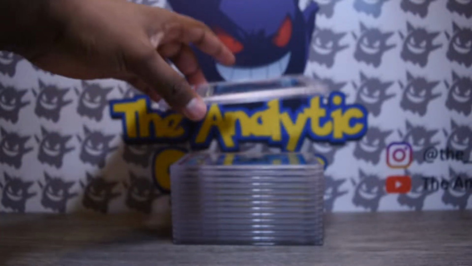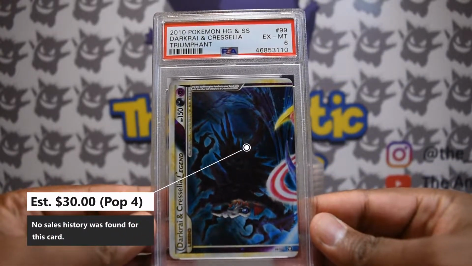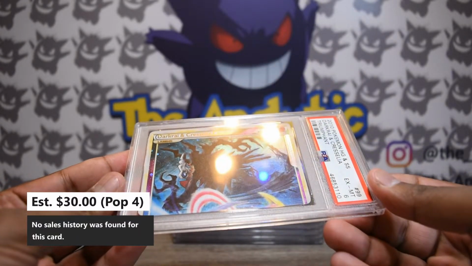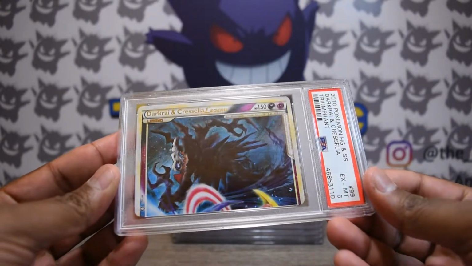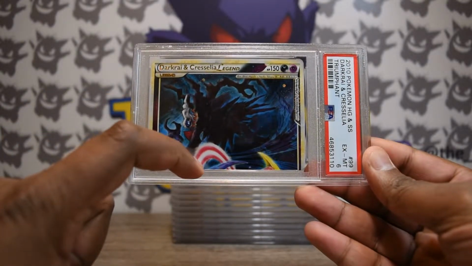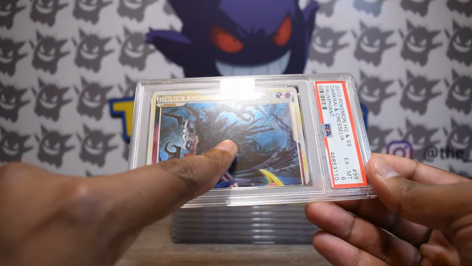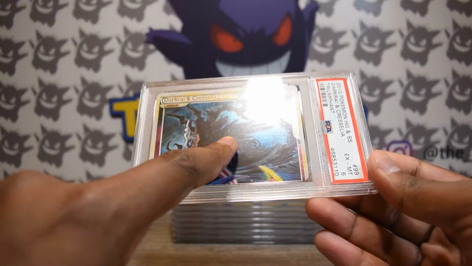Next up on the list, here is the Darkrai and Cresselia top half of the Heart Gold and Soul Silver Triumphant card. So if you haven't checked out the previous video, which I definitely recommend you do, you'll see that in that particular set, I had the bottom half of this card, which is just the Cresselia. Now, the problem with this card, and I'm going to try to get it on screen, but I don't know how well that'll work out for me, is that about right here, right above where my finger is, there is a dent on the Darkrai.